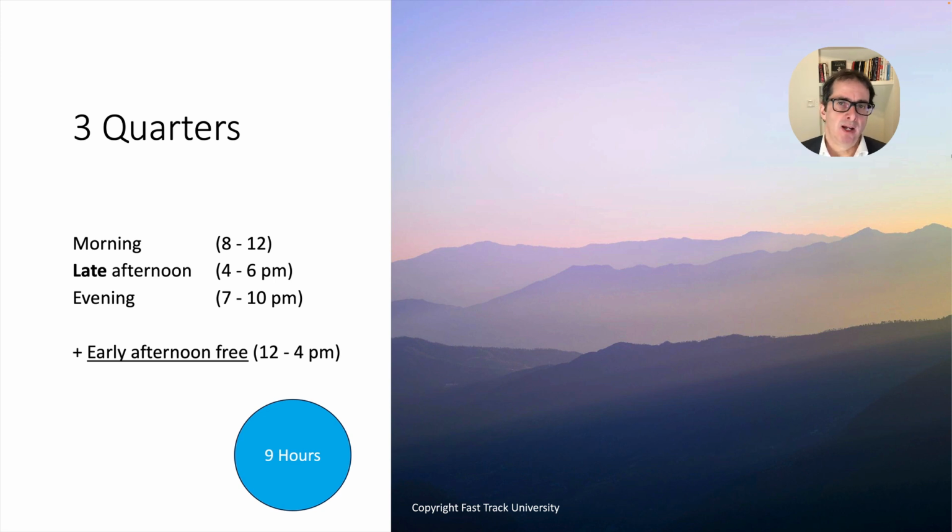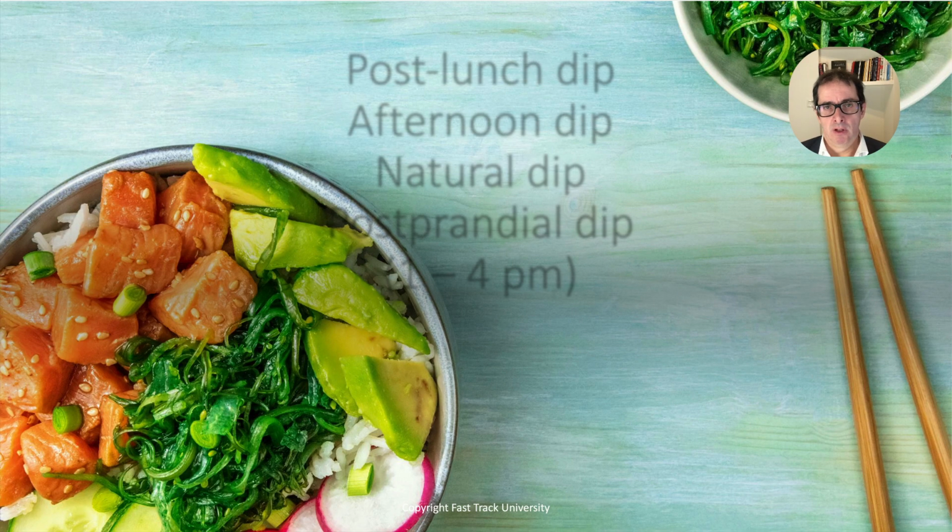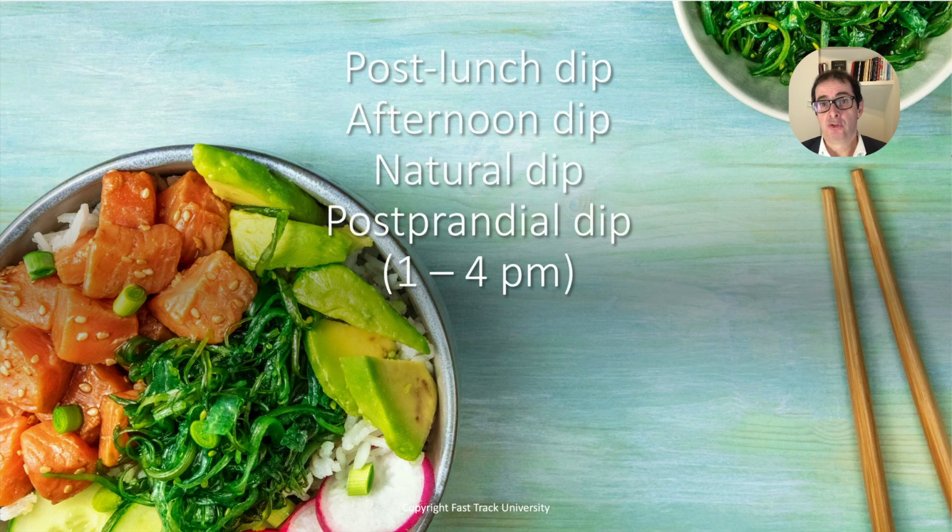There's a specific reason why I take that break at that specific time. It's known that after a meal, during our cycle, we have the so-called post-lunch dip, also called the afternoon dip, also called the natural dip. The postprandial dip, the dip after a meal, tends to happen between 1 and 4 p.m., depending on when we had our meal and on our own personal cycle. But there is a dip, and it's feeling tired, being less focused, sometimes people feel sleepy. So that's a time where it's not efficient at all to study or to work. Therefore, I take my break around that time frame.